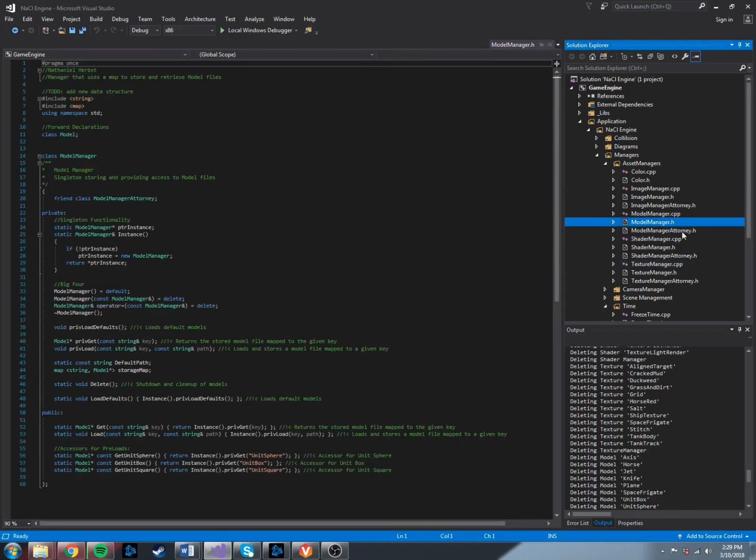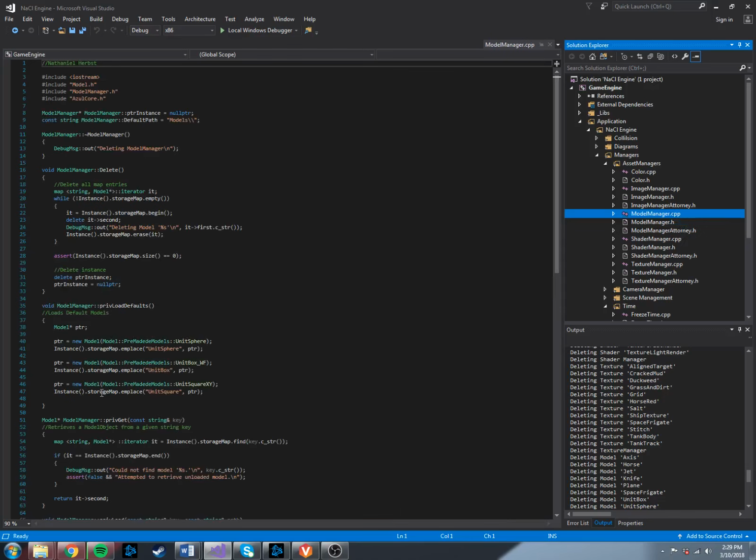But if we were to jump into the Model Manager, which is set up very similarly here, we do see that there's some defaults here. So we have the 3 pre-made models here, all being preloaded in the load defaults, and they are all being loaded with keys that I don't expect the user to magically know.